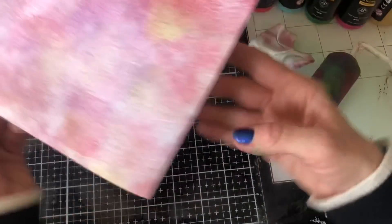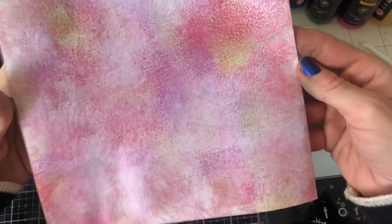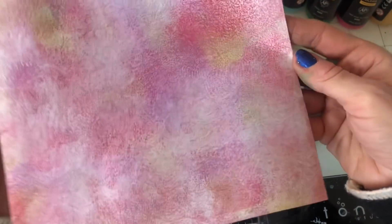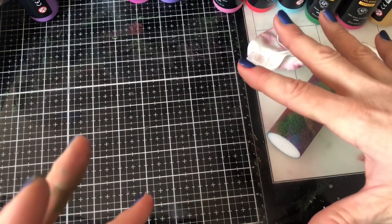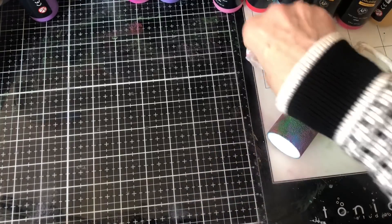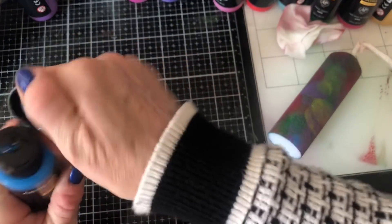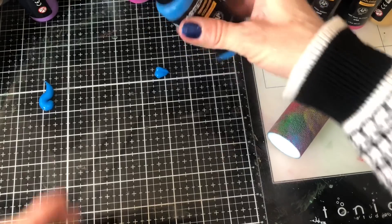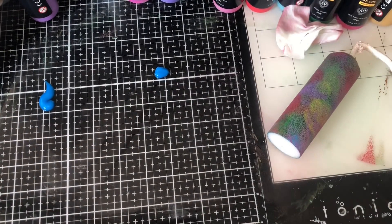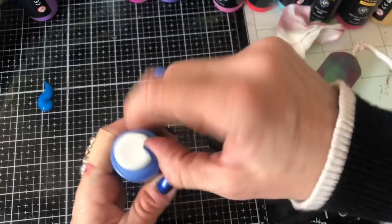So that's the dabbed one - I have to say loving that as well. I really, really, really love how these have all turned out. Oh, they're absolutely scrumptious. I'm feeling we could perhaps do with just doing a blue one, really, so that we've got kind of a whole rainbow of colours - we've got kind of a pinky one, a greeny one, and then that sort of brownie type one. So let's do a blue, and then we'll probably finish here and hopefully we can come back and have a play and do some other bits with the papers that we've made.